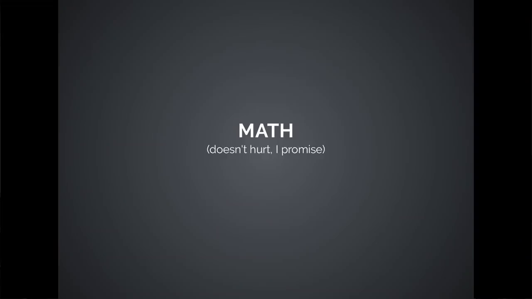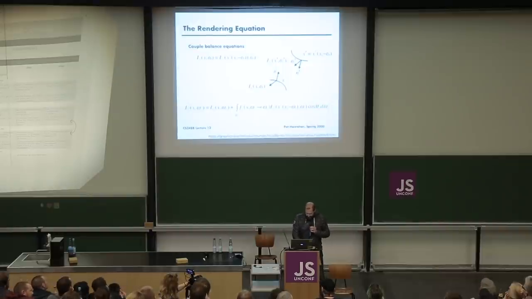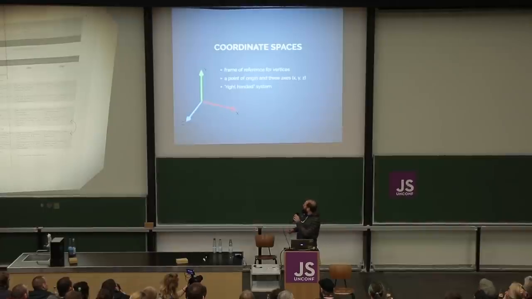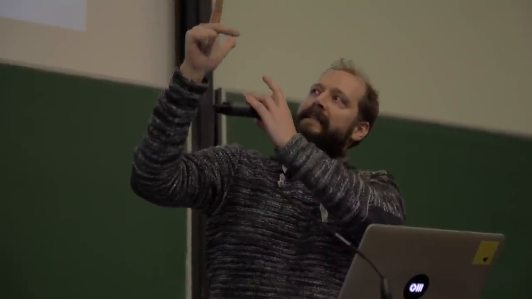To explain rasterization more deeply, we need to look at some math. Let's begin with the rendering equation — a mix of calculus, linear algebra, and trigonometry. But you really don't need to know too much math to work with 3D. There are just three or four things you need to be aware of. First, coordinate spaces: a coordinate space is basically just a frame of reference. It shows for any given vector where the origin point is. It has three axes — x, y, and z — organized in a right-handed system. If you take your right hand and hold it up, the thumb is the x-axis, the next finger the y-axis, and the next the z-axis. So x points left to right, y points up, and z comes towards you.